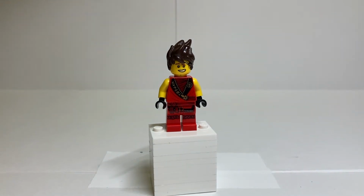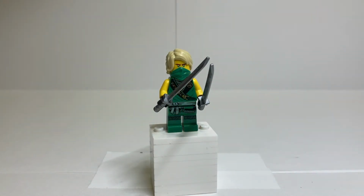I love seeing the hair with the mask and everything. And it's always nice to get more katanas. Great character, a very good build upon the original minifigure. Next up is Lloyd Garmadon, and he looks great here.